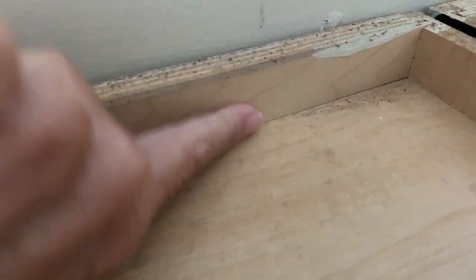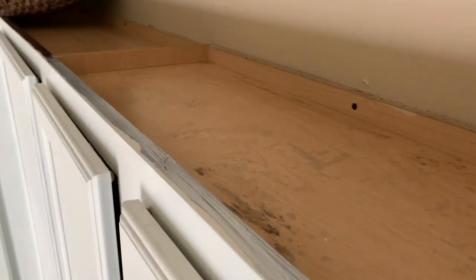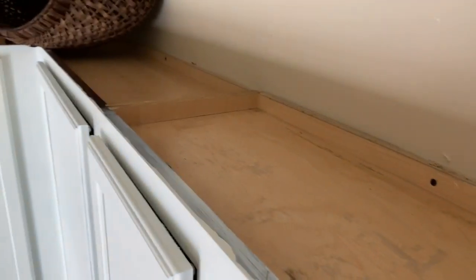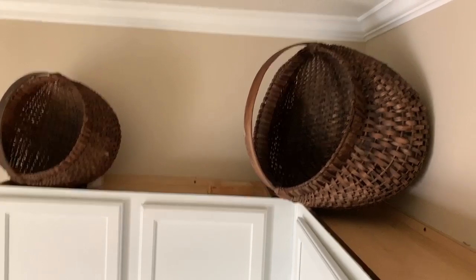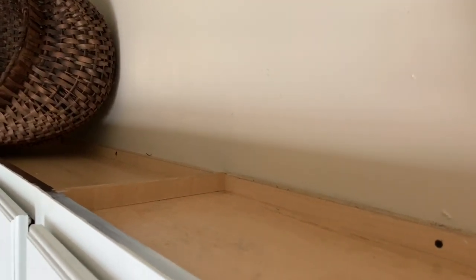Okay, so up here, see there's this lip. So I put the wood here to raise the things I'm putting up here, like the scales or the baskets. These baskets don't really need it because they're so big. And I did clean up here, even though it doesn't look like it. My husband's gone to Lowe's, and he's going to buy a 1x12, and he's going to cut it for these sections. Each section will have a piece of 1x12 in it, and that will eliminate having to use all those pieces of wood that raised the item up, but were kind of unsteady and haphazardly placed there. So that's what we're going to do.